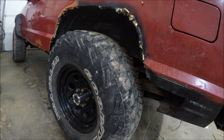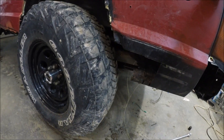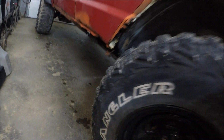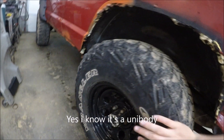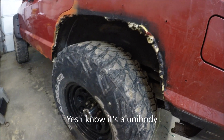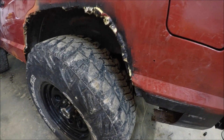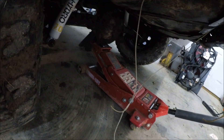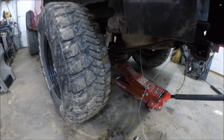I've been spraying down the bolts for a little while, hopefully they come out pretty easy. First thing I'm going to do is put some jack stands under the Jeep, under the frame, and let this axle hang. I'm going to put it up just a little bit high so I'll be able to drop it for the new lift shackles. After you get the jack stands on the unibody rail, I leave the jack under the axle just to make sure nothing falls.